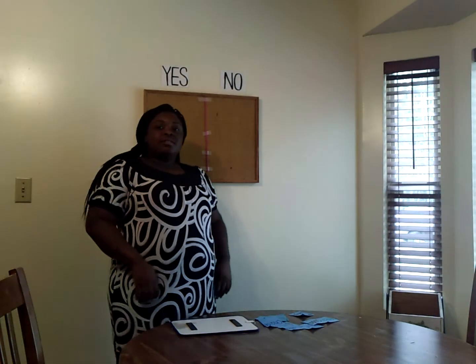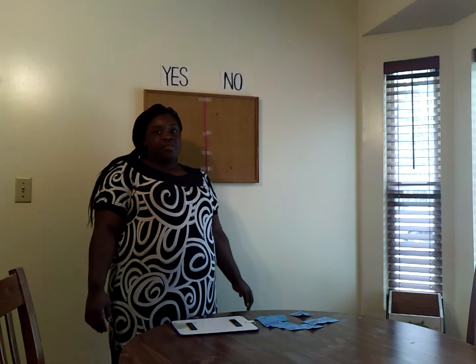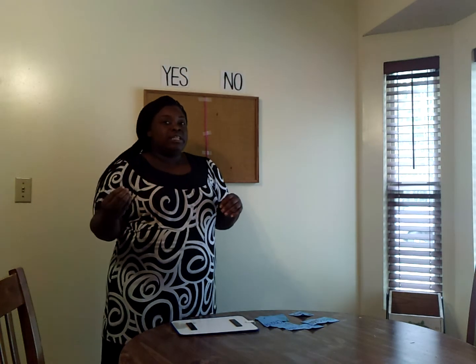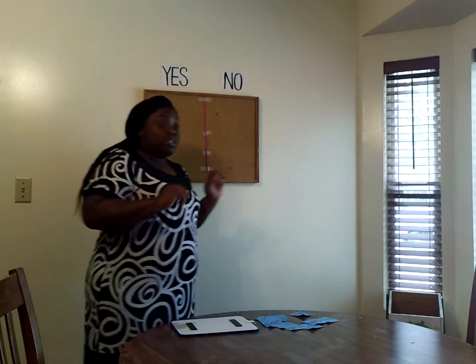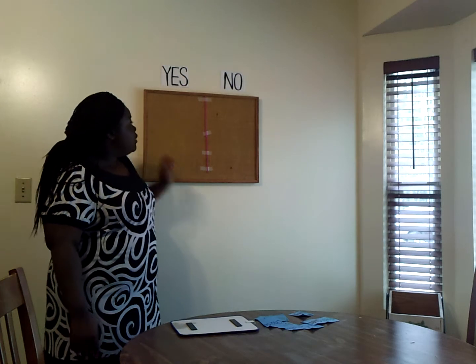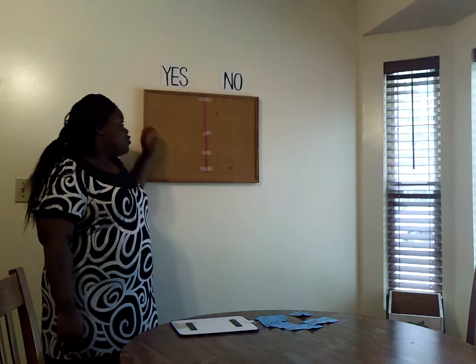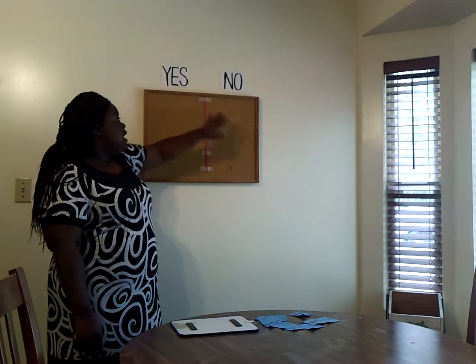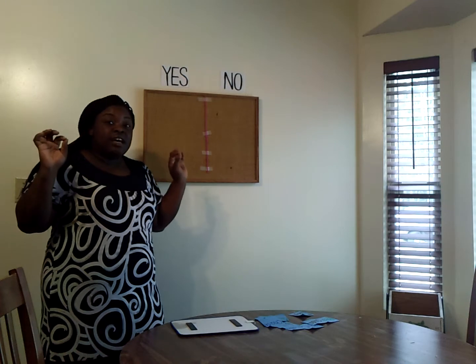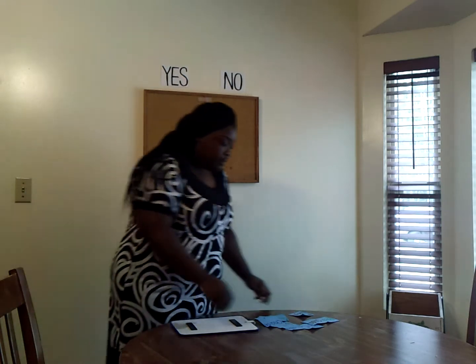Alright, so today we're going to start our English lesson a little different. Usually I tell you what we're going to learn and then I show you what it is. But today I want you to be the takers and help me figure out what we're going to learn about today, okay? I have a yes side on the board and a no side. I'm going to give you examples of what it is and then what it is not, okay? So put on your detective eyes and see if you can find what we're going to be learning about, okay?